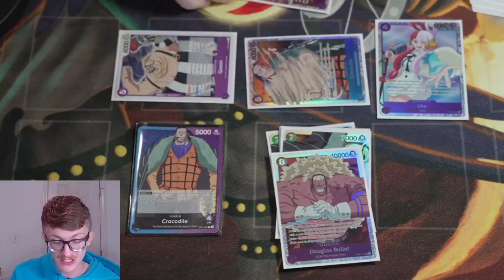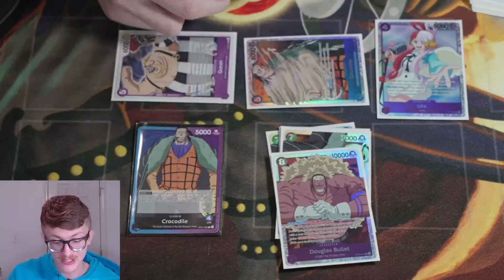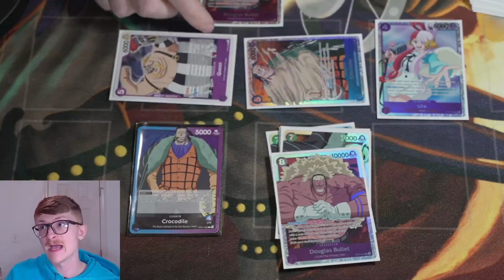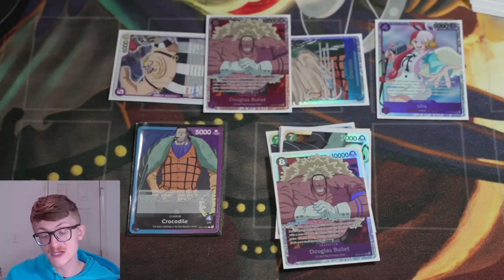And you don't really care about the don reduction because you're clearing the board. You're going to have a 10k attacker next turn, and you probably have way more cards in hand than them. And in some matchups, you can just straight up use this ability to kill without doing anything else.